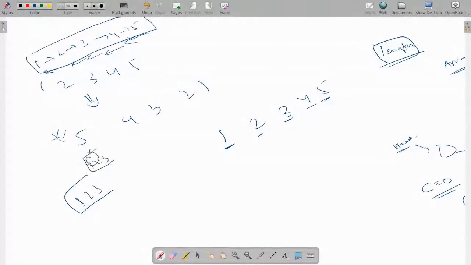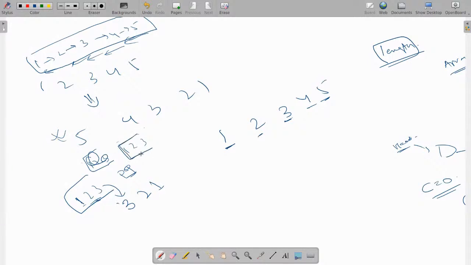stack, the stack will look something like this. And when I perform the pop operation on the stack, it will come out like this: 3 2 and 1. Any doubts still here? What I'm doing is just pushing the array into a stack, starting from the first element to the last element.